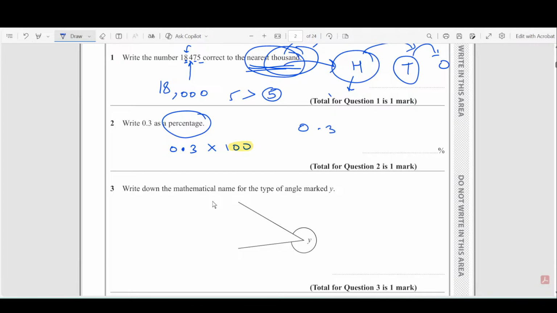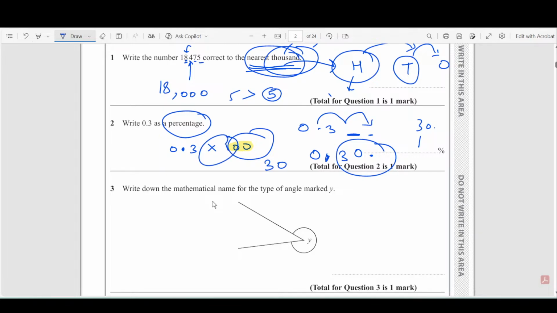Like 0.3, the decimal would go here, but there is no digit in this place, right? So we put 0 at this place as a placeholder, and we move the decimal after this. So the answer is 30. Basically we need to count zeros, and that many places we move. We move towards the right because we are multiplying. When we divide, we move towards the left. That's how we do it.